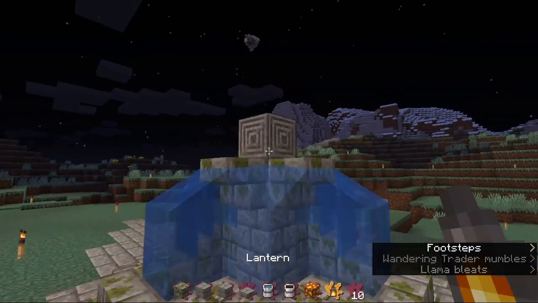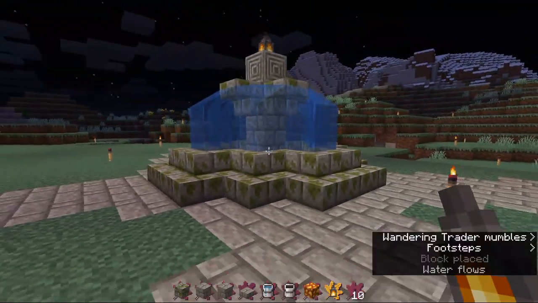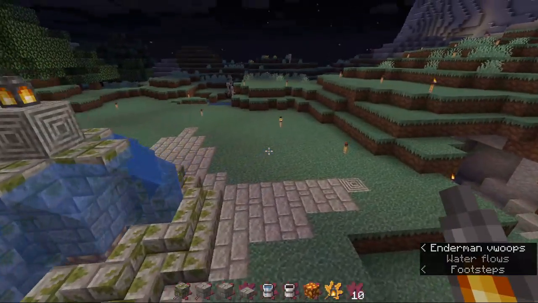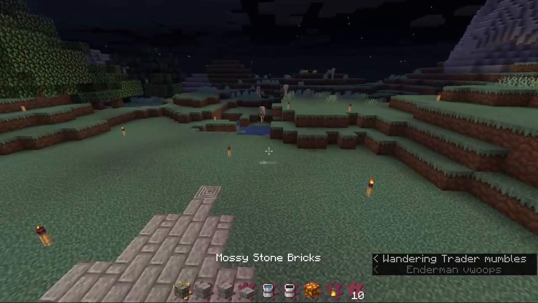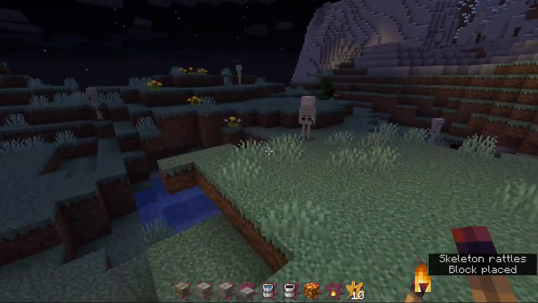Actually, I almost feel like I should put a statue on top of it, but I don't know what to put, so I'm gonna put a lantern on top right now. And that's it. That's all I got. Alright, cool. Sweet. We have like three skeletons over here. Sirs, can I help you? Oh, there's a ton. Holy shit.